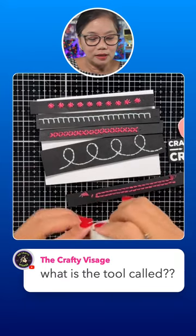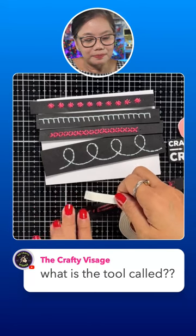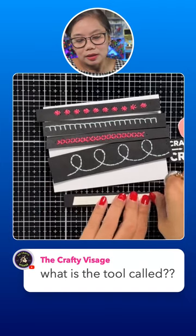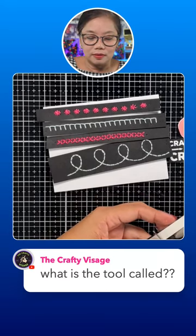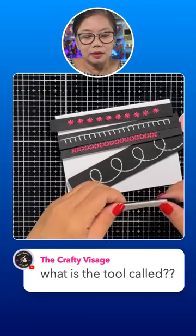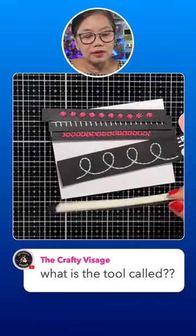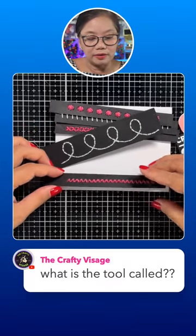So let's put in our foam tape. Do I want the foam tape? Yes, so that, let's see. Or just a flat one, because there is a raised part, right? I feel that having it in a foam tape is better.